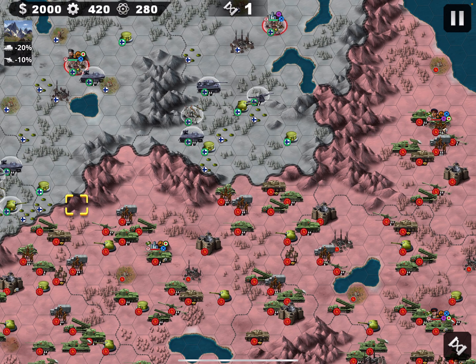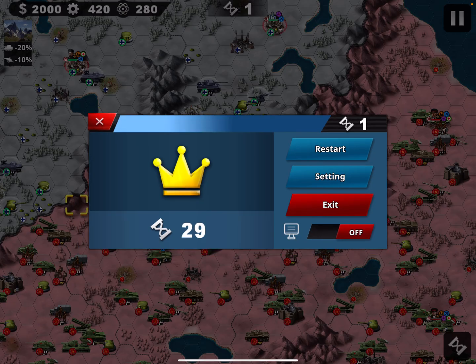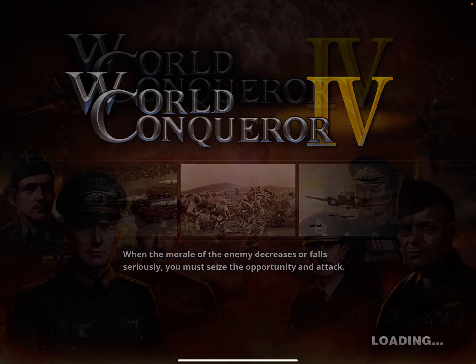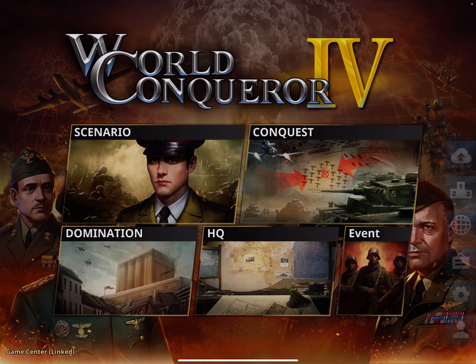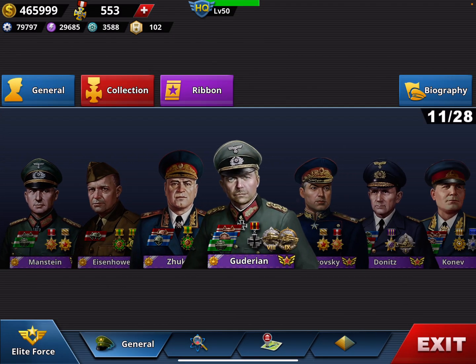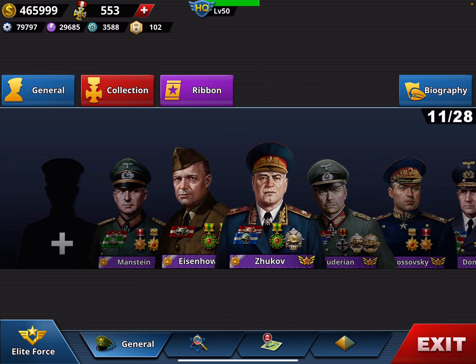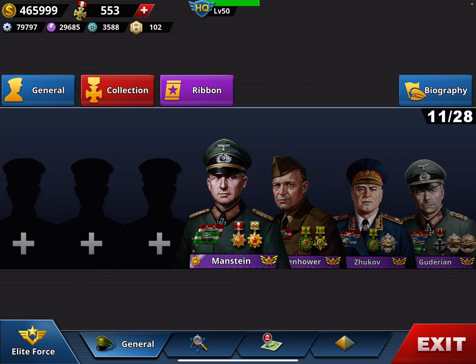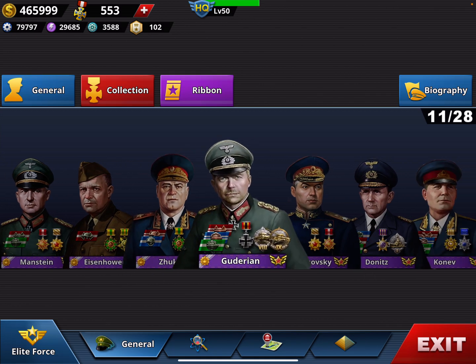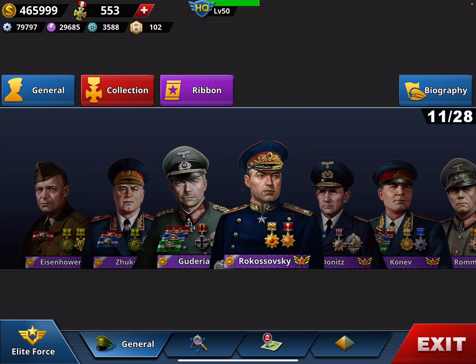One problem I have with the updates is that in the past game, you didn't need many generals. And so if you look into my headquarters, I got... So this was my rookie mistake. When I started playing, I bought all the in-app generals, Manstein, Eisenhower, and Zhukov. So I will try not to use them anymore because I don't like it.